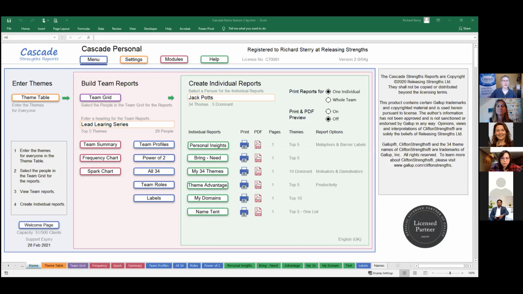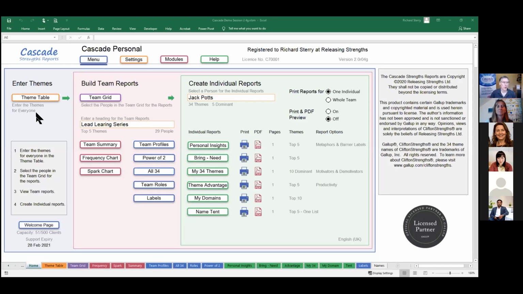Okay, let's dive now more into an example where we're going to do a workshop with a team, and how we can actually do that, and what we can use within Cascade to really help us with that. And do feel free to add in your questions, add in your thoughts, and add in ways how you use the different reports so that we can all learn and share from each other with this.